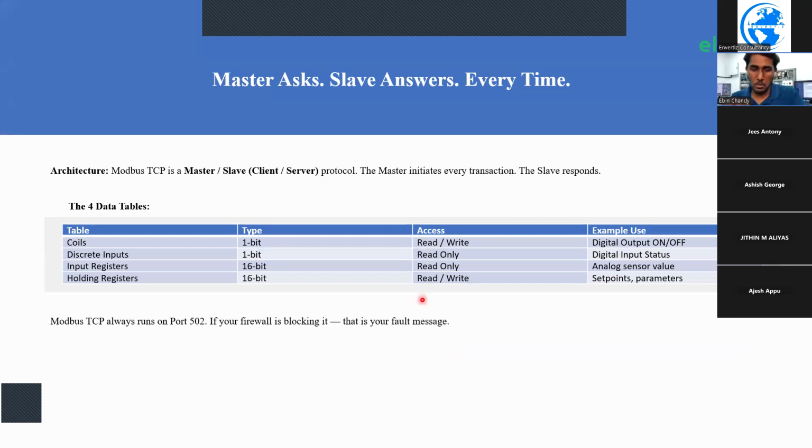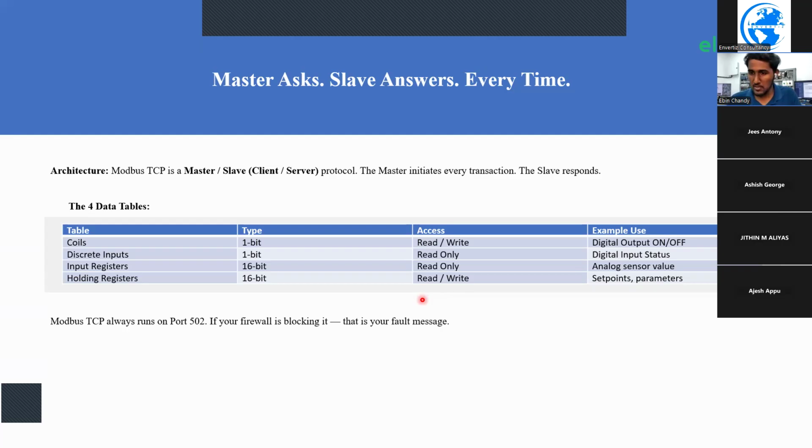The working is like this: one master will be there, and multiple slave devices will be there. The master will ask the slave devices for their data, and the slave will respond with this data. Only one communication will happen at a time. Suppose I have one VFD, one energy meter or any device. I am the master, or a PLC will be the master. The PLC will communicate with the slave energy meter for its value. Suppose I want to read the active power consumption, then the master will request the slave device for its values, and it will respond with its value.